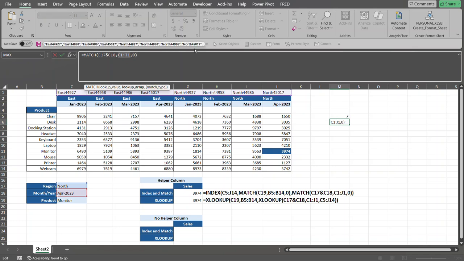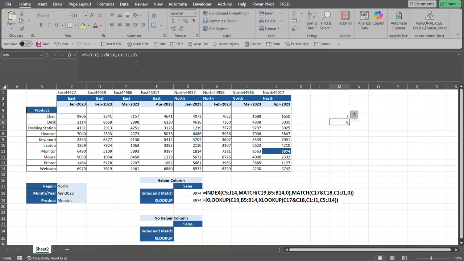So that's how we got that. Again, we're looking for this value, which is north 45017. I'll press F9 to get that. Okay, let's press escape. And we're trying to find that value in this helper column range right here.